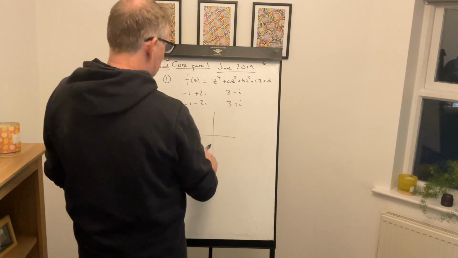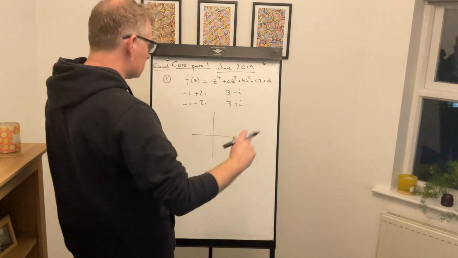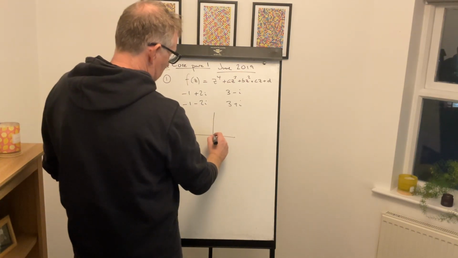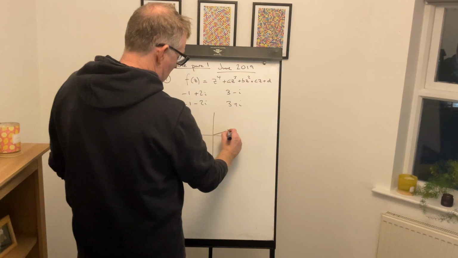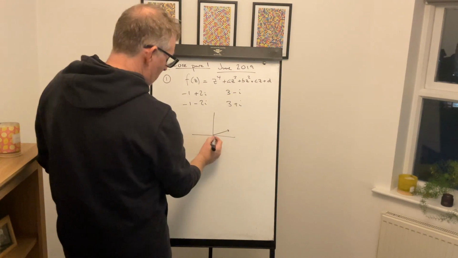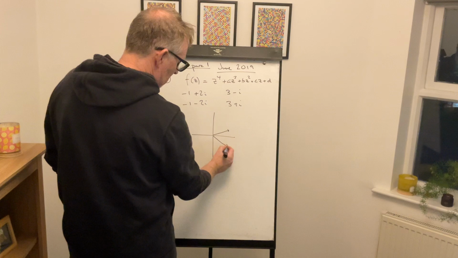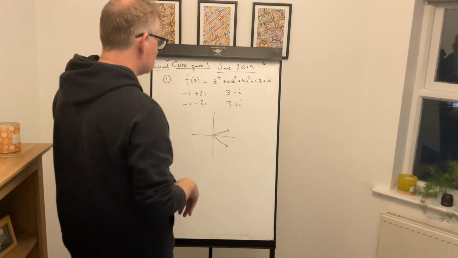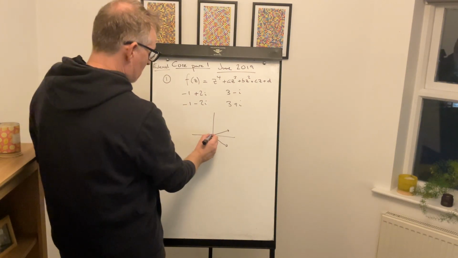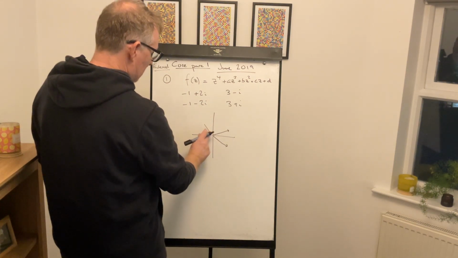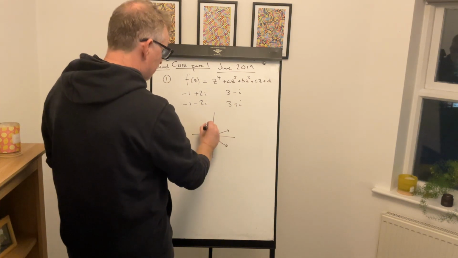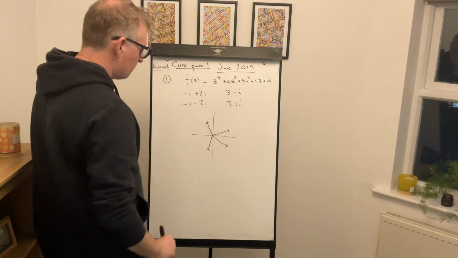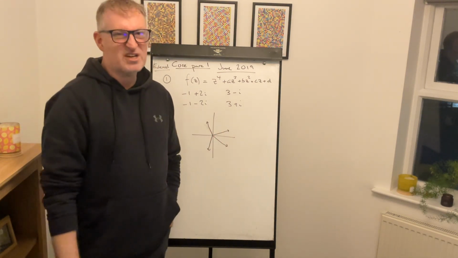We just literally go, right, get it just roughly right, it's just a sketch, and I always like to do little arrows going out to it. So 3 plus i is going to be something like that over there. 3 minus i is going to be a reflection down here, because obviously it's going to go out to the same area. It doesn't matter if it's not a perfect reflection, they won't penalise you for things like that. -1 plus 2i up there. Let's give it a bit more slant, shall we? Up there, and then -1 minus 2i down there. Boom. 4 marks. Nice and simple.